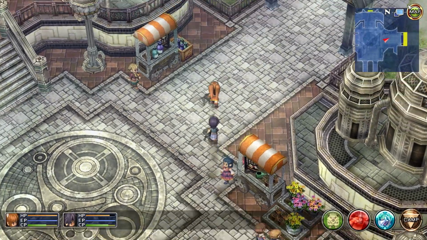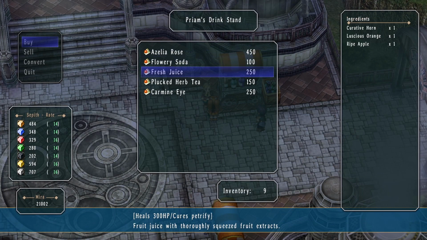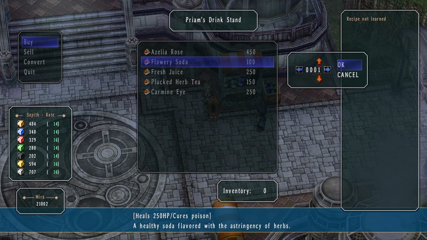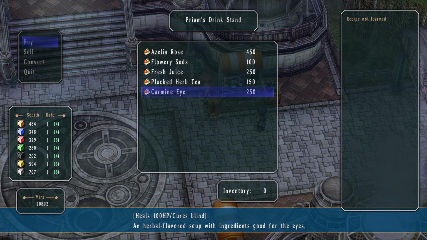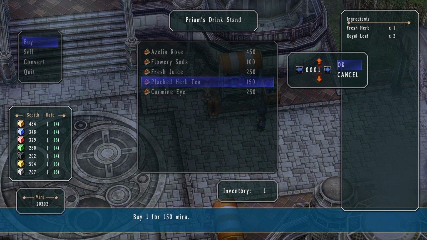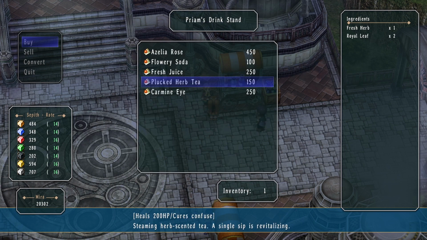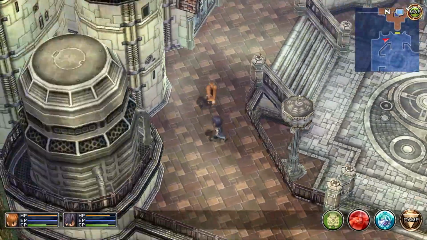Alright, you only sell ingredients, not whatever that is. Alright, I'm buying this. How much is it? Yeah, hang on. I think there's another store, right?